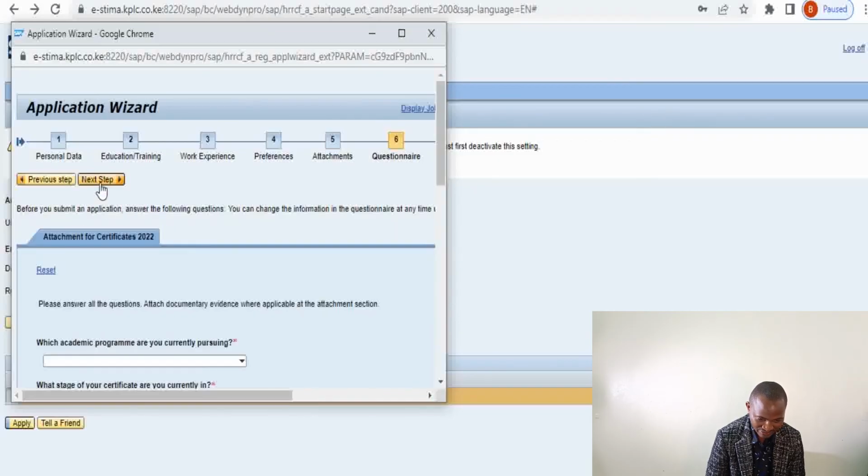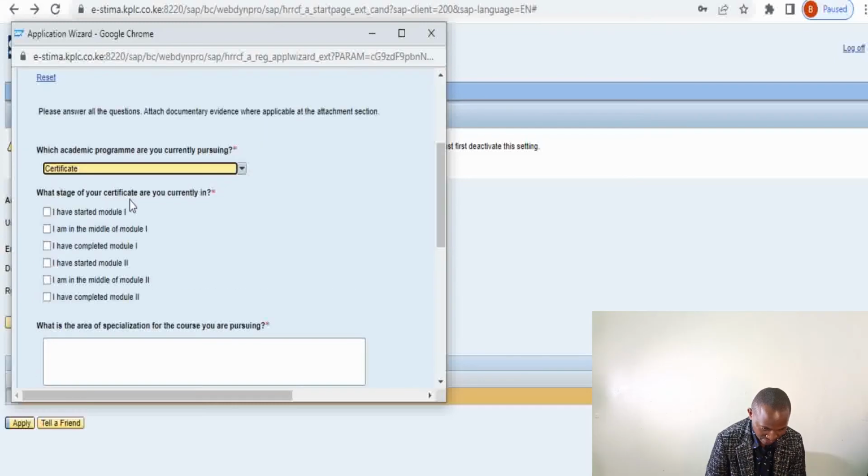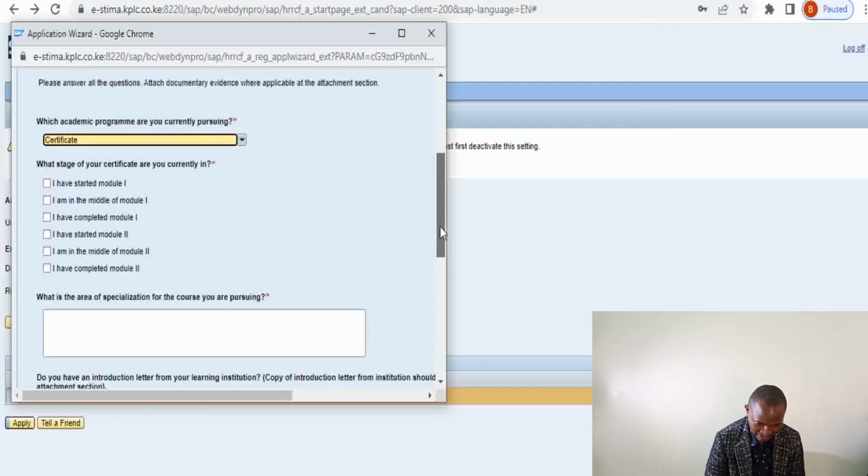Then here there is a questionnaire. And now this is where it also becomes critical. This one is not for the job application, this is for the attachment application. For the job application, it has taken me a bit of time to give me the desired result. I've just tried something else.